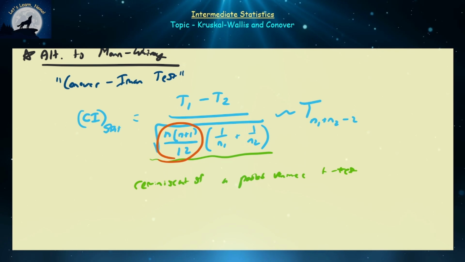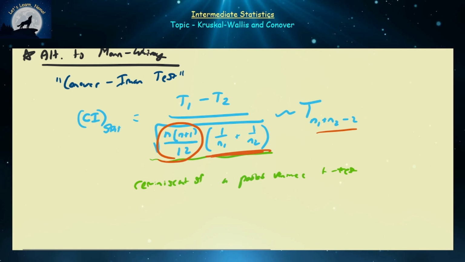But if you know the formula for the standard error for the pooled variance t-test, this thing in parentheses definitely should look familiar, and also the degrees of freedom, all that, right? So the Conover-Iman test is actually a little bit quicker compared to a Mann-Whitney test because, one, you don't have to do a Wilcoxon critical value, and all you need is the total ranks and the subsample sizes to conduct this, right? And that's obviously convenient, right? So that gives us our Mann-Whitney, our Kruskal-Wallis, and this newly introduced Conover-Iman test. And all of them assess the equality of ranks or means in the non-parametric manner.